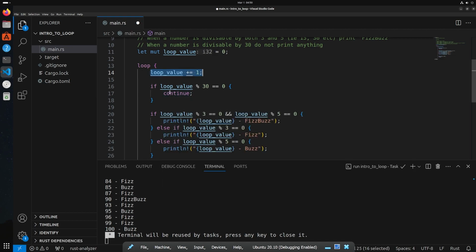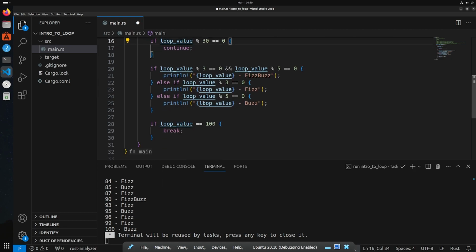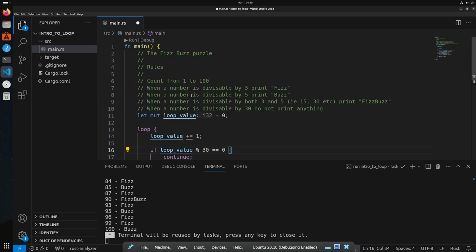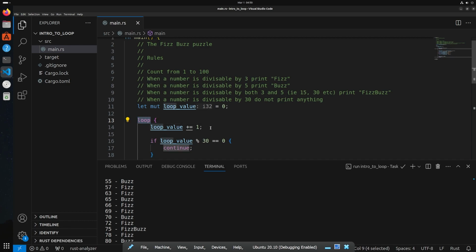First let's just see it working in action, and then I'll show you a couple of gotchas. So we'll run this. And now what we're going to see is we see FizzBuzz for 15, but when we come down looking for 30, it's not there. Same deal, 45 FizzBuzz. If we look for 60, it's not there. Cool. So that's all the rules defined, and that's how we can use a simple loop to achieve that.